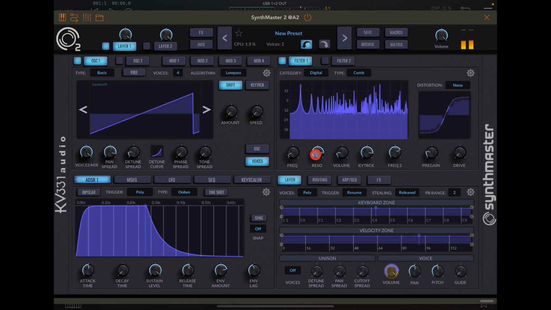You get typical comb filtering. This can get really extreme. That's why I say please be careful when you're messing around with different filter types.